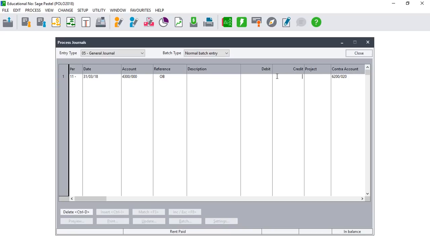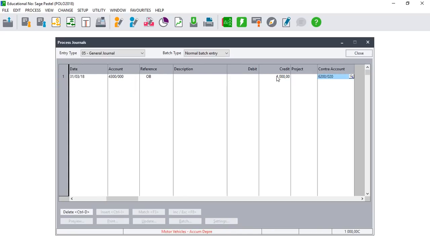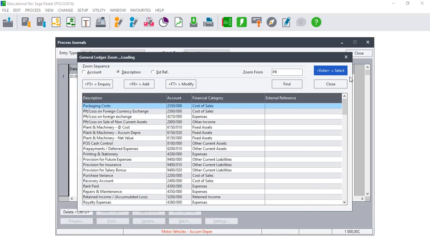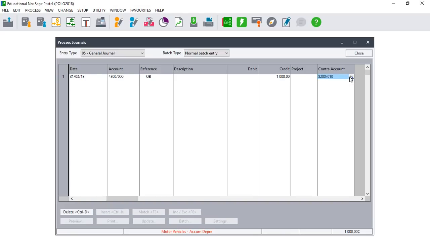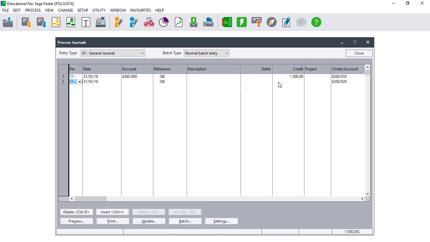The expense account is credited with 1,000, and the contra account, which is the prepayment, is an asset, so it will be debited when the expense is credited, right? I hope you get that.